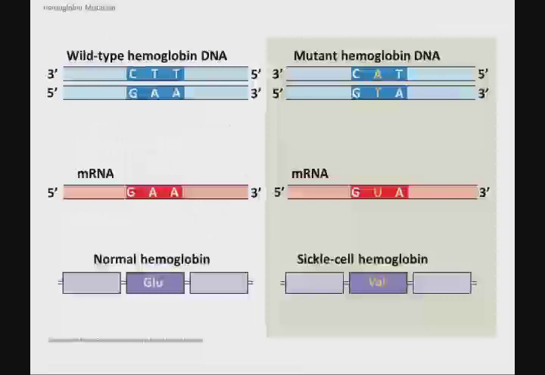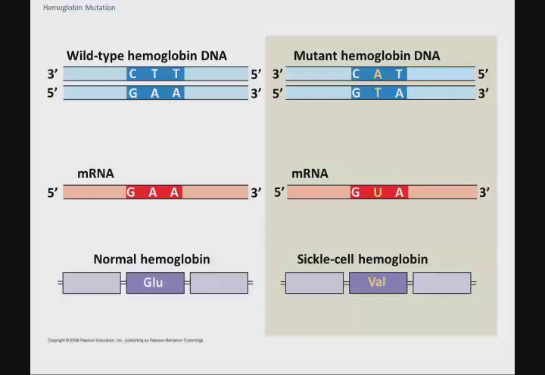So we've already talked about hemoglobin and how sickle cell anemia is the result of a mutation in hemoglobin. And here, in this situation, changing a single nucleotide changes the amino acid in hemoglobin from glutamine to valine, which causes a sickle cell to occur. All right, so here, a point mutation at just the right location has changed the phenotype, literally, of the cell to result in this disease.